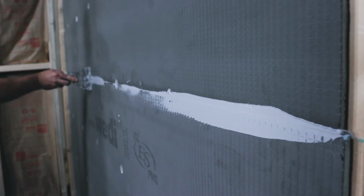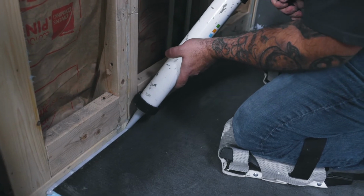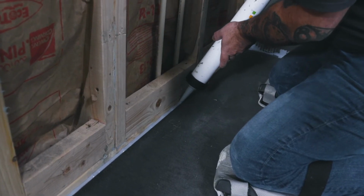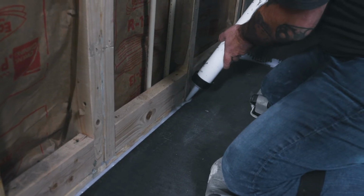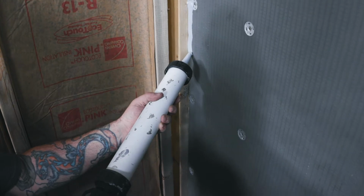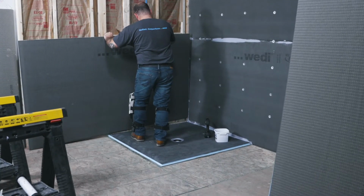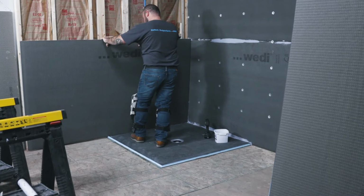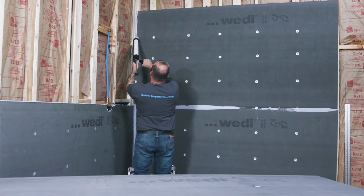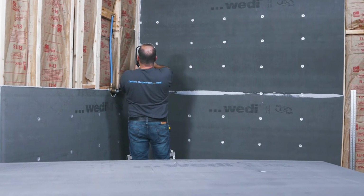Next, we are installing the sidewall. To join the Wedi building board, a continuous 10mm bead of Wedi joint sealant is applied in the channel of the shower base. Another continuous 10mm bead of Wedi joint sealant is applied up along the corner of the backer board. Cutouts for plumbing should be made as tight as possible, as such holes in waterproofing present a risk of water running behind your tile and exiting through such cutouts. Push the boards tightly together, leaving no gap.